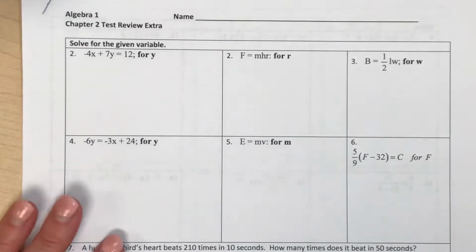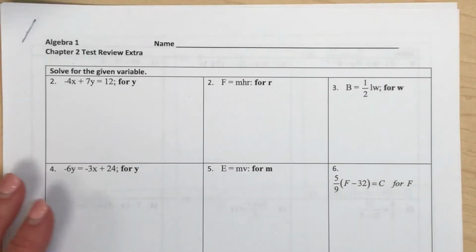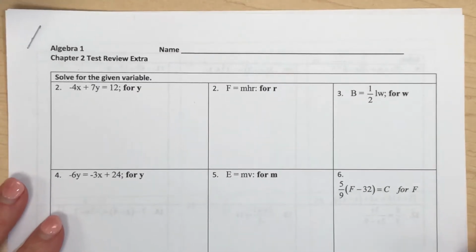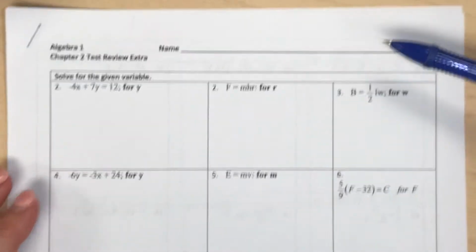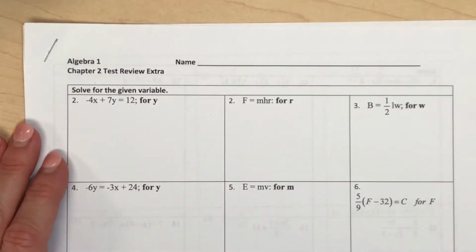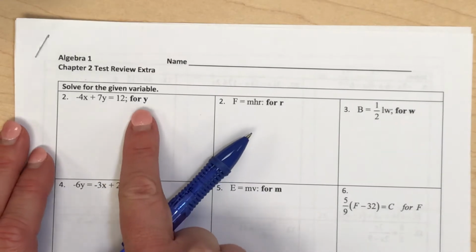In this video, I'm going to go through the problems on our extra review packet for Chapter 2 for anyone who just needs a little extra practice, or maybe you're practicing to retake our Chapter 2 test, which is on solving. So I'm going to get started here. I'm going to try to do the front page of our extra review packet, so it's going to be the first 8 problems here. Okay, so the first question, which actually says number 2, should be solve for y.